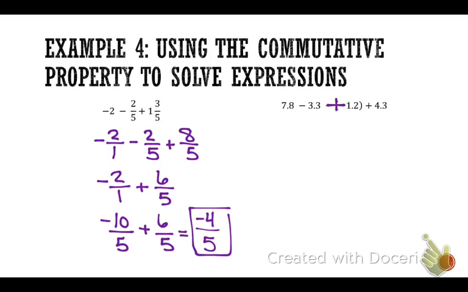Okay, now we can go back to what Jack said. We can subtract 7.8 minus 3.3. You can do that by hand or you can do it mental math. We know 7 minus 3 is what? 4. And then 8 minus 3 is 5, so 4.5 plus 1.2 plus 4.3. All right, now again, you can add these out of order. That's why they're putting this in this slide. You can add them in whatever order you want, or you can just add them from left to right.